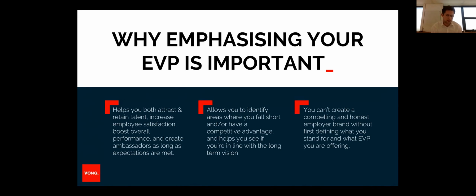Addressing your EVP will also help you identify where you're falling short. For instance, you might find out that your employees don't feel that they get enough flexibility to work remotely, which can hurt their overall satisfaction. This information is great because you can either address it or, if it's in line with your vision, of course, keep it. Really identifying which of these key values are positive for your business and which are not allows you to define what you should be promoting externally as well.